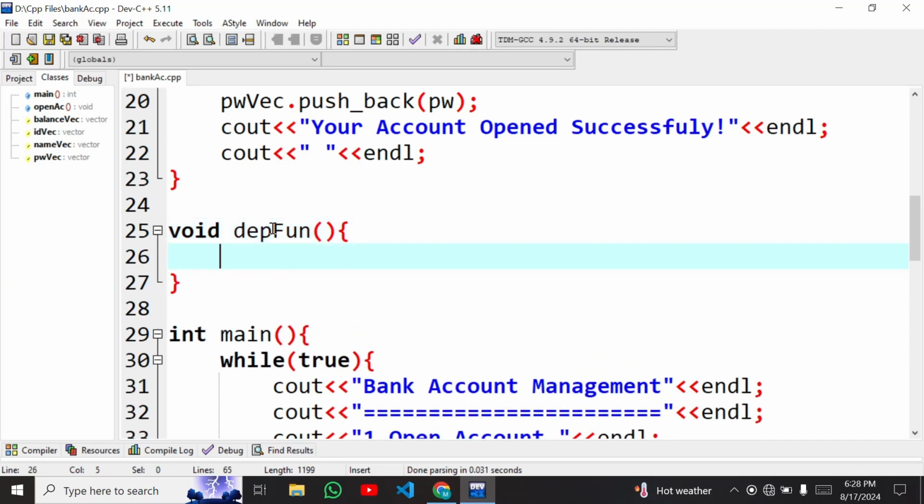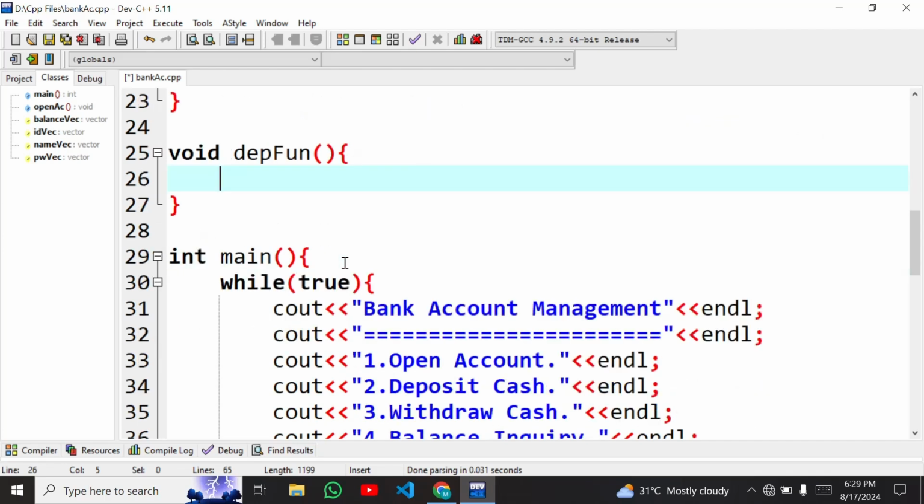Here I have to get the user ID. We do not need a password if a user is depositing cash, but when he wants to withdraw cash, then we will get the password from the user. So here we will get ID and balance, or cash.